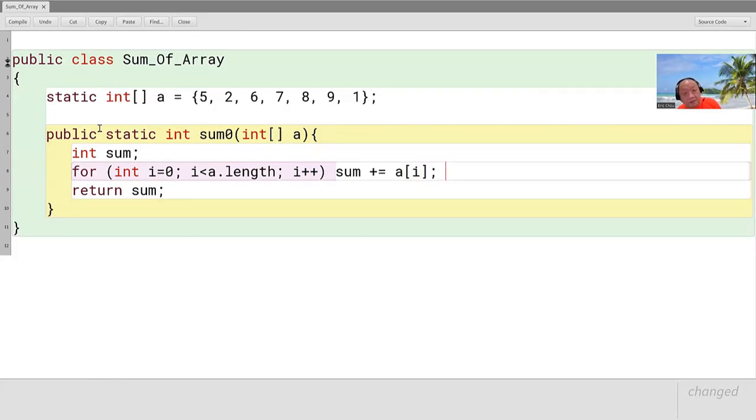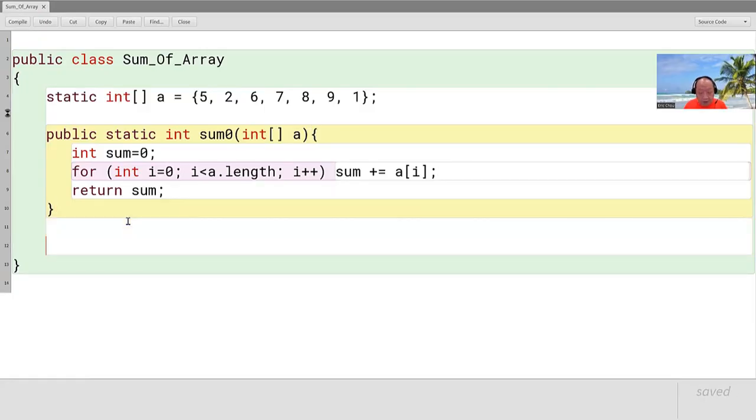So this one is pretty simple, right? You write this one. So this one is a regular version.